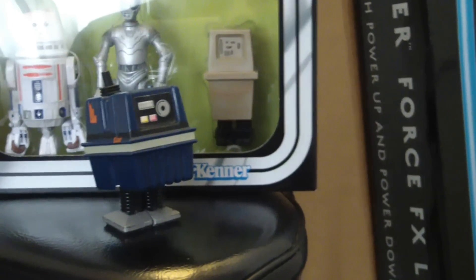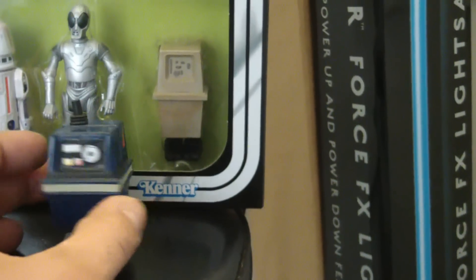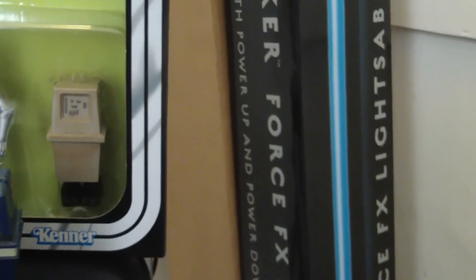Let me just give you a quick look, because I've just bought this. I've always loved the Power Droid, the Gonk Droid - always one of my favourites, so cool. And I've just recently purchased one; they are so awesome. Look at that - just an absolute quality little droid. They just look awesome, they're really funny and just absolutely cool.